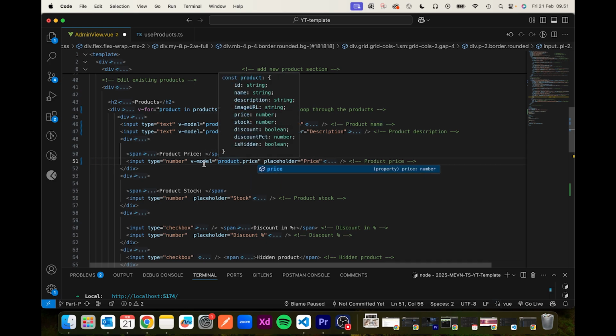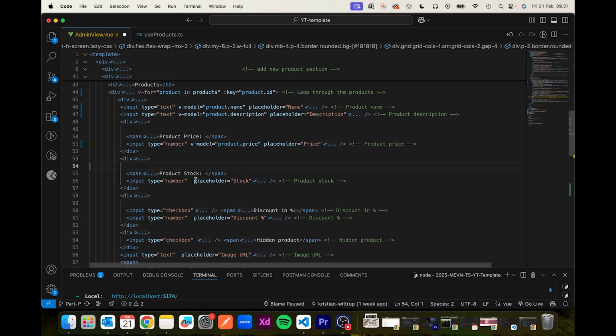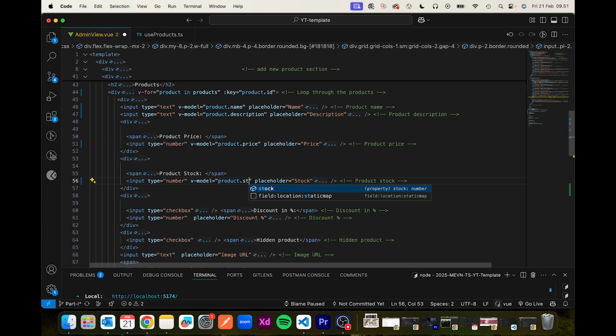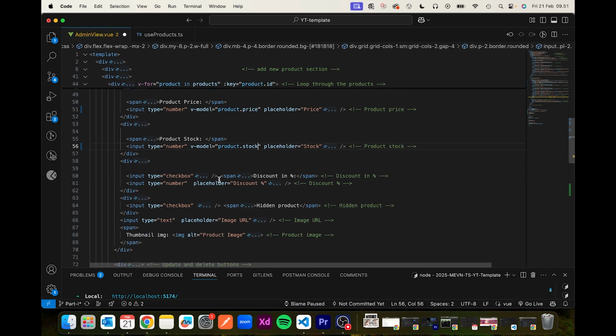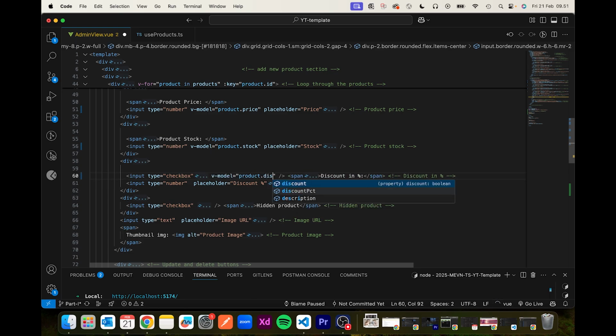What's the next one? Product stock. I believe that is called just stock, yes. I can just start writing it, it will help me, it's great. And then we have a discount here, so we'll put that right here before the input type, v-model, and that will be discount.